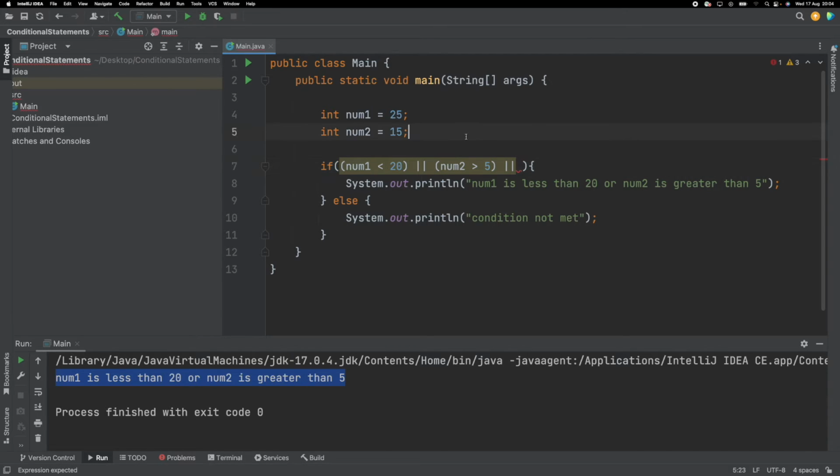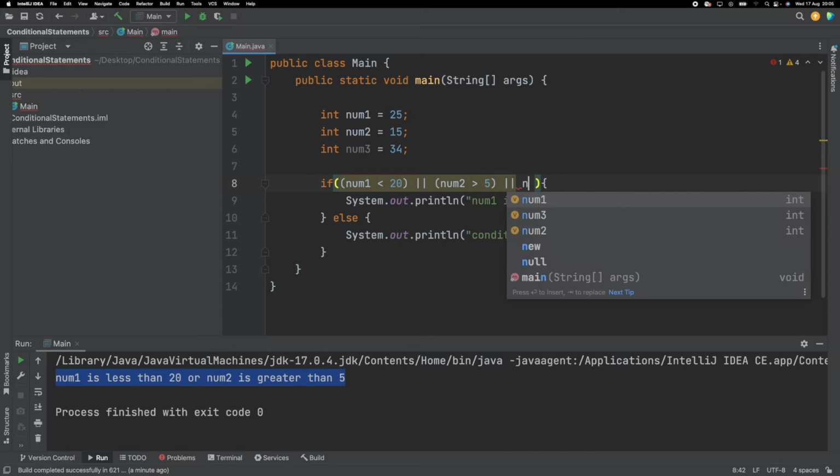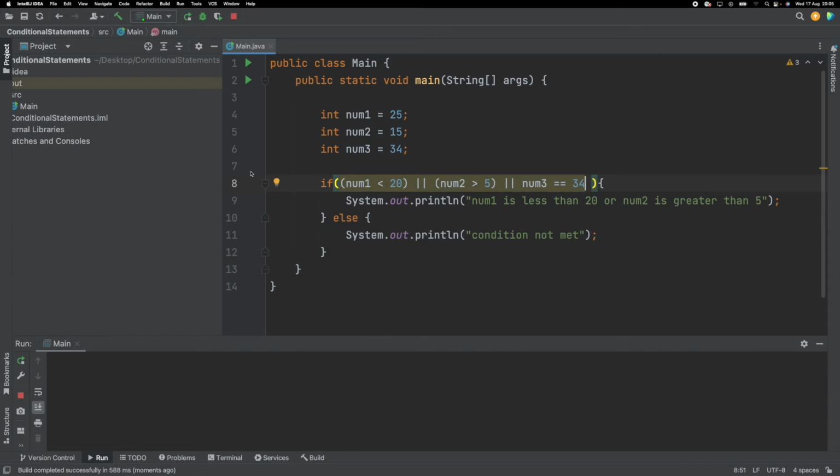So let's say we can add another number here. We can do num3 equals 34, and here we can do num3 is equal to 34. So here I'm using a nice combination of things. And if I run that, it will still work.